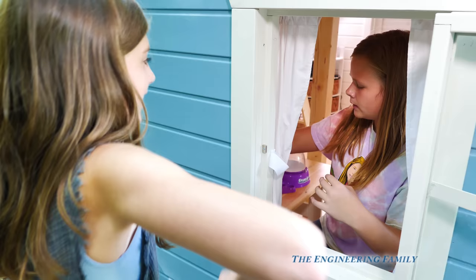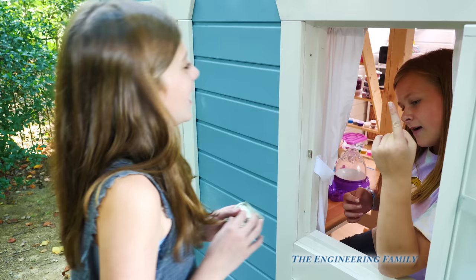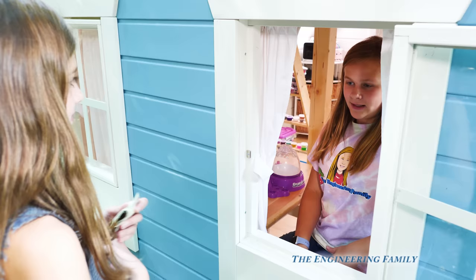Well, I think I'll have the red one. The red one? Yes. Okay, so that would be $5. Sissy, you've got specials if they order more than one, right? Yeah, we have specials if you order more than one. So if you order two, you get one mystery one. Ooh, I'll have that too. Okay, so what other stress ball would you like? So $5 plus $4 is how much? $9. And this is a guest favorite right here. Ooh, I'll have this one. Okay, so now that you've gotten two, which is $9, you get one mystery one for free.